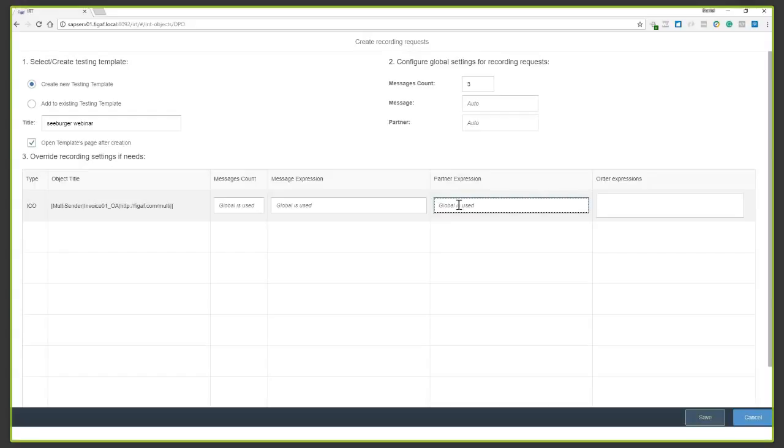This is the FIGAF ERT tool. In the partner expression, you would put in an XPath that corresponds to your partner information, so at least you're able to see what the different information is here. Or you may even use the message expression. If you know you've got 5 different functionalities or 5 different message mappings, and you know how to separate them, then this XPath would be a way to separate them. That way you can easily see how many messages you get in each category.